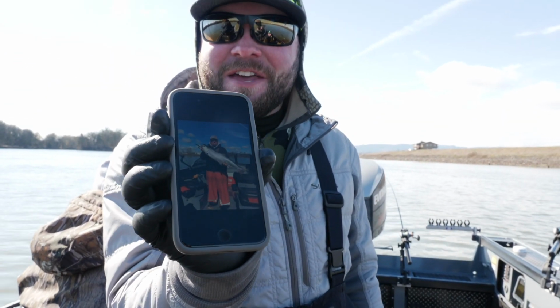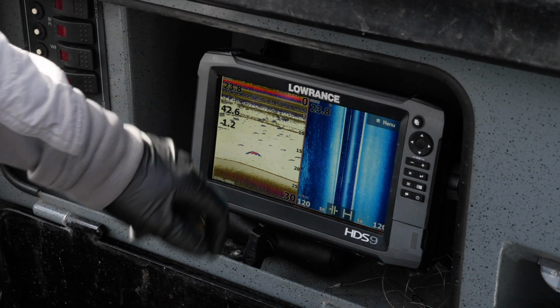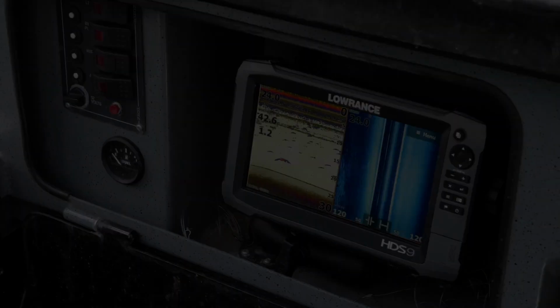One of our buddies just caught a fish, but it wasn't us. These are the type of marks we want to see. That screams Springer.